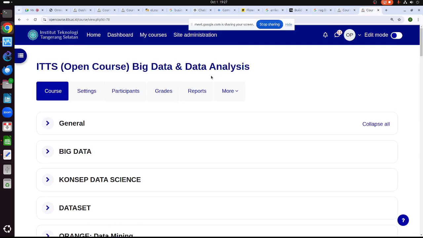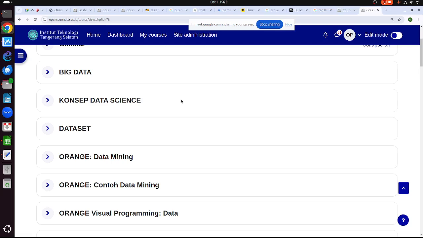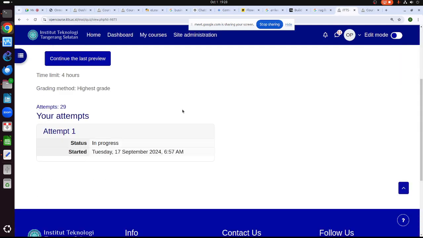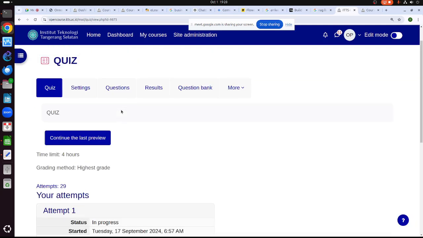The complete course is this one, the open course big data. But please do not do the exam here because I cannot grab the mark from here. You are welcome to read this one. When you do the exam, I can download the mark. Yes, exactly. So you don't have to worry about the mark.